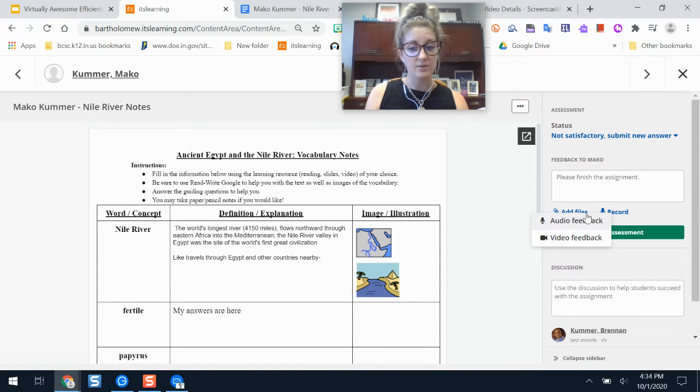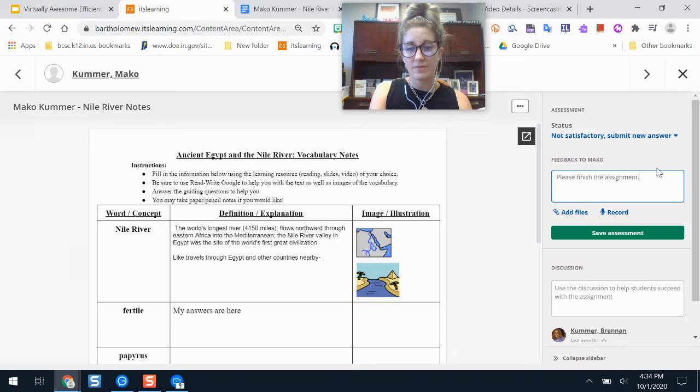There have actually been studies that have shown that students tended to prefer video and audio feedback when they're learning remotely. They felt like they were more connected to their teacher when they got that type of feedback. And I know personally, sometimes that's a little bit more efficient for me than sitting and writing out the same thing over and over again. So that's an option for you. You can use audio or video feedback.